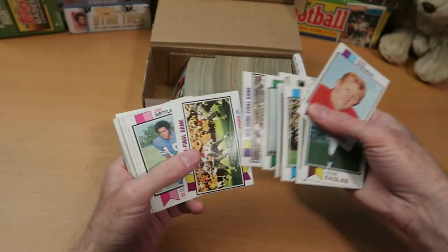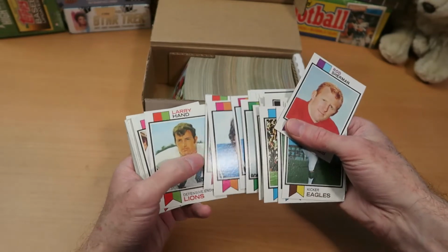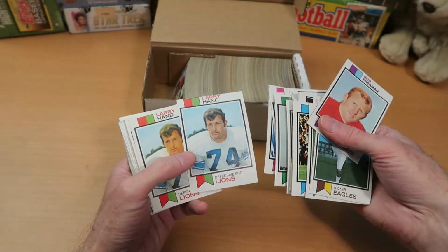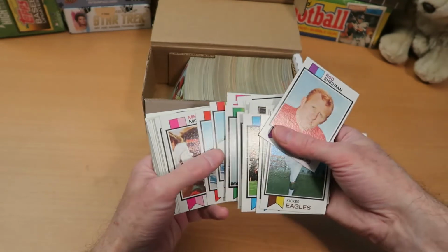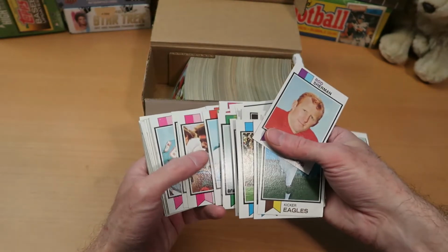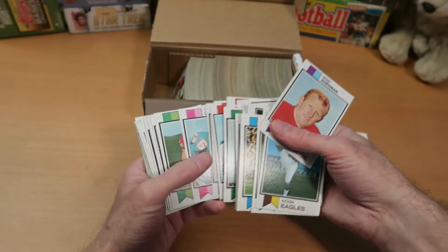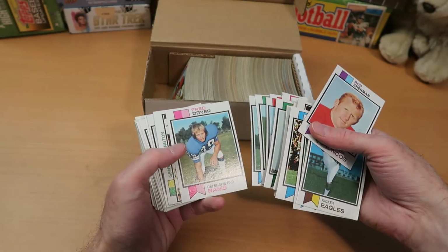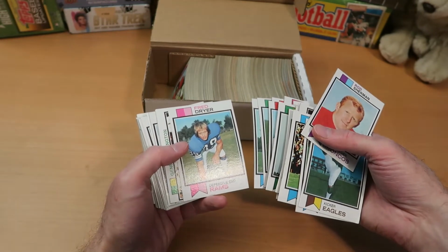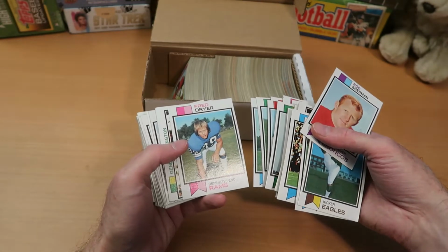Let's see if we can pull something better than that, though. A lot of these are commons, but these are in pretty good shape. That one's terribly miscut. But for the most part, these are in pretty good shape. The corners are fairly nice. Mercury Morris, great running back for the Dolphins. Larry Little. I think both of those guys were on the famous unbeaten Dolphins team from 72, was it? Do you remember? It's hard to think that the Dolphins were ever undefeated.